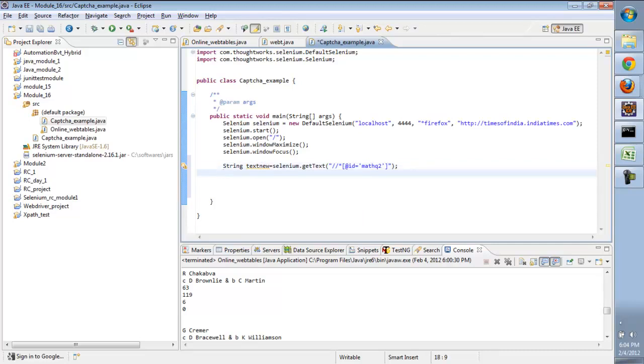Now we're going to print it, textNew. Let's save it and let's run it.